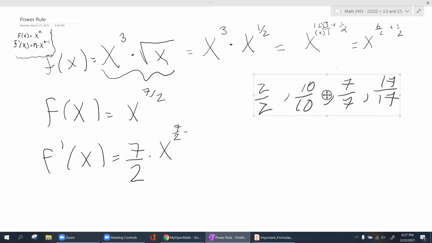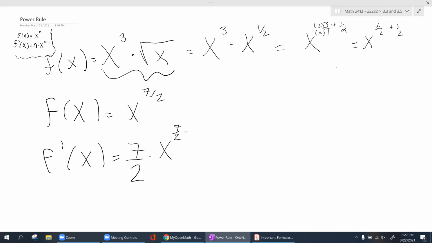So one skill that you want to pick up is, if I know I'm subtracting 1, and I want to get my LCD right off the bat, then I'm just subtracting 2 over 2. So in other words, my derivative is just 7 over 2 x raised to the 5 over 2. With time, these will come. I'm going to give you a lot of these to the point that you become masters at this.